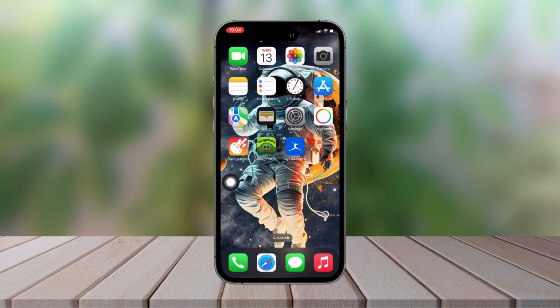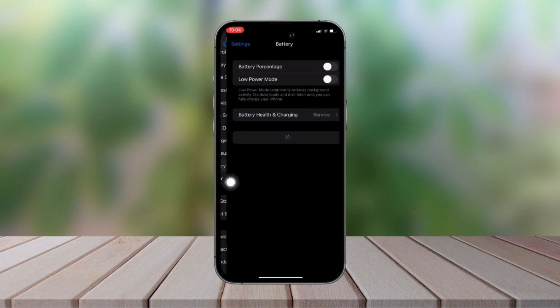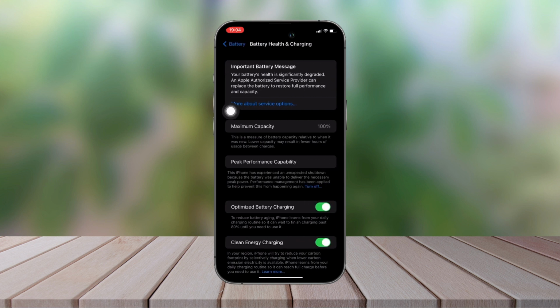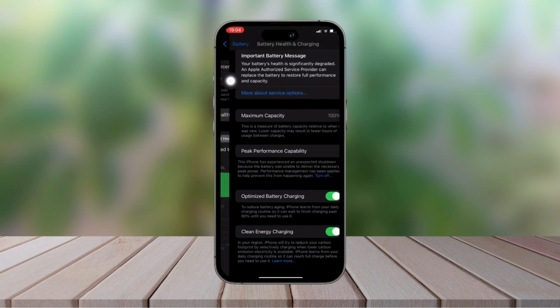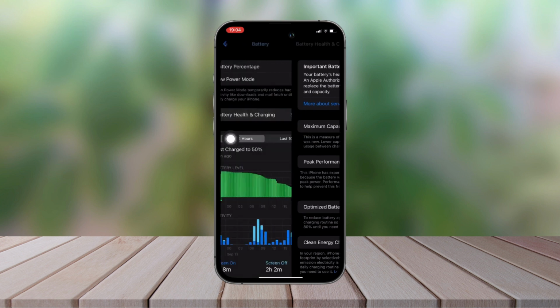Now, second to the last option is checking the battery health. Of course, go to settings right there and look for battery. Now you're going to see right there, battery health. As you can see, mine right now says service required, so this is not actually important on your end. Make sure the maximum capacity is 100% right there, and right here you're going to see that the battery is healthy. Okay, those are the two things you check.